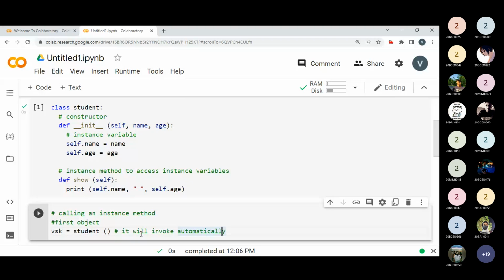So how many parameters do I need to pass? I need to pass only two parameters. One is the name, so I'm writing my name over here, and the other parameter, please keep in mind, I put it over here. So this is the first variable I have created in the form of an object.